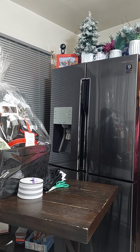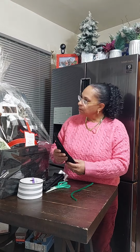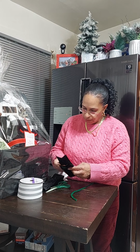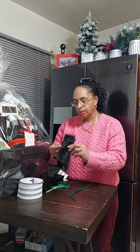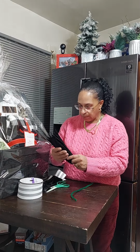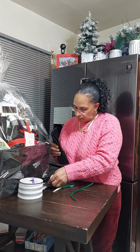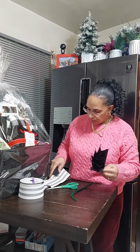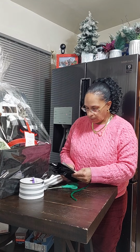Okay, I got one. Good thing I still have some of my supplies down here. So, we're going to take these and stack them on top of each other. We got them all even. And, okay.